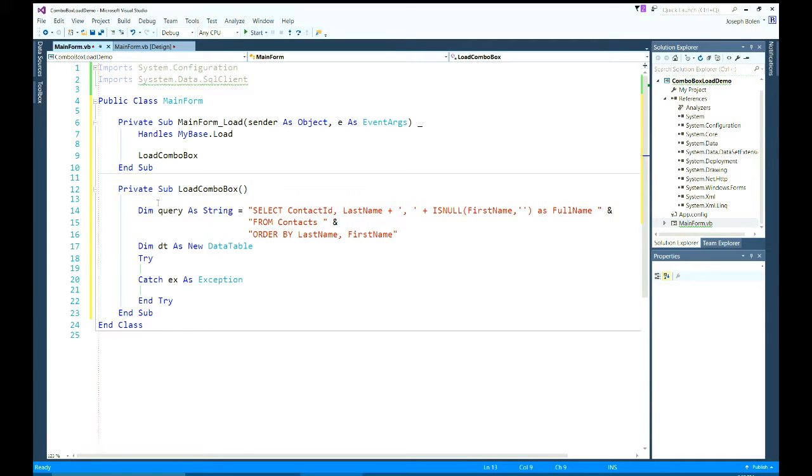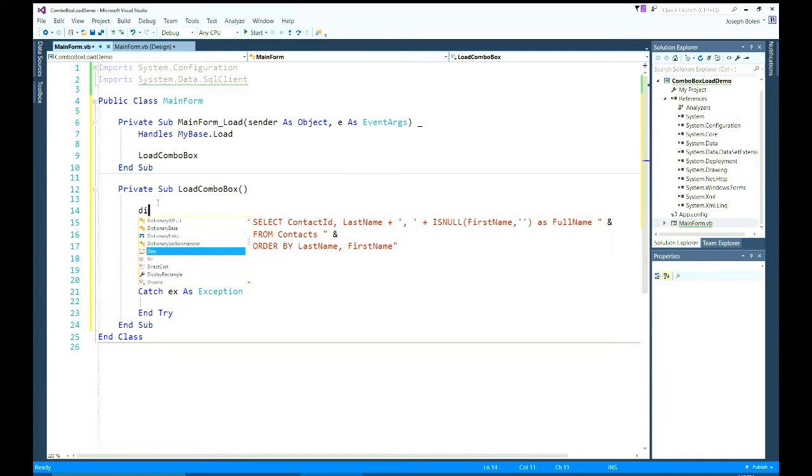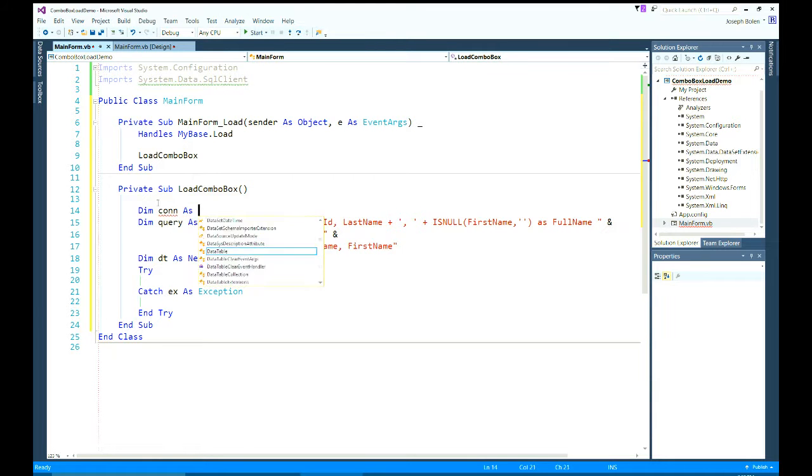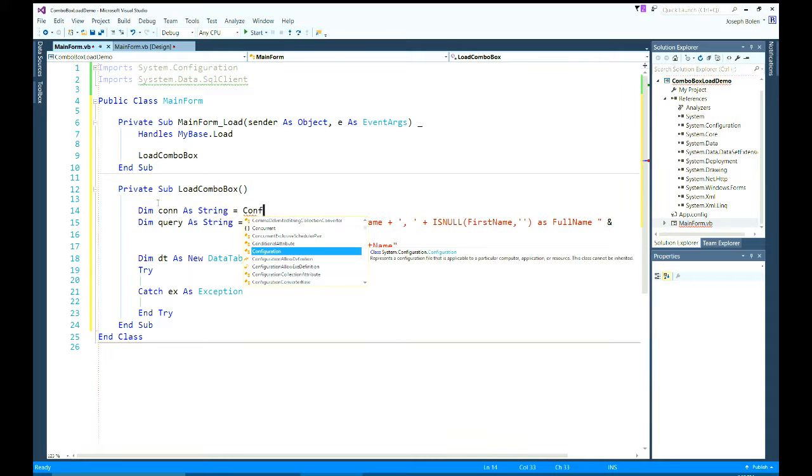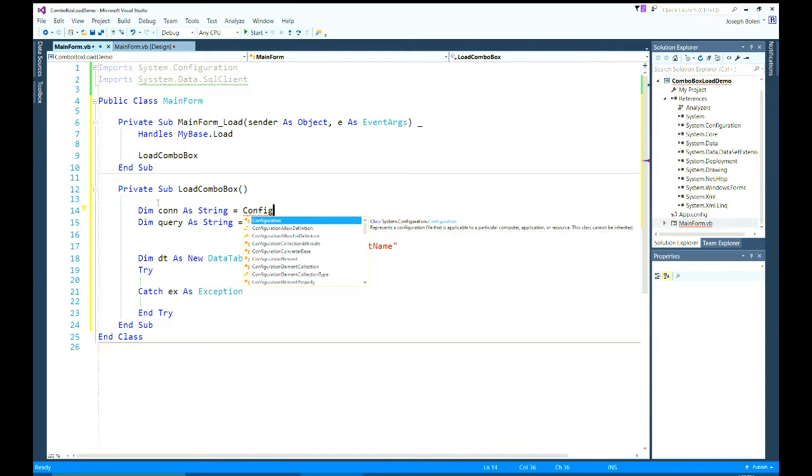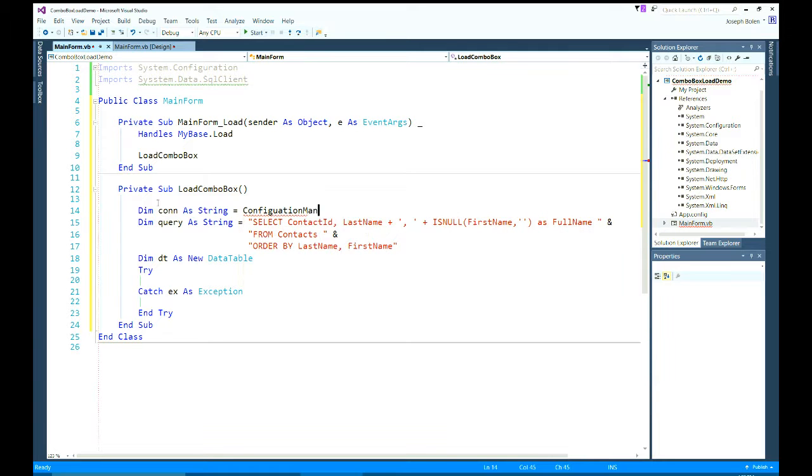I want to have one other thing here. I didn't do it. Go ahead, Dim connection as string, and that string is going to be ConfigurationManager dot ConnectionStrings, and maybe not spelling that quite right.